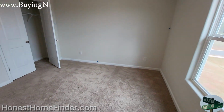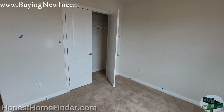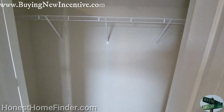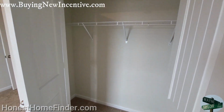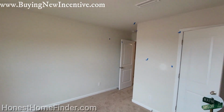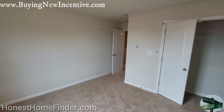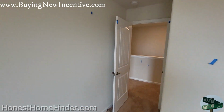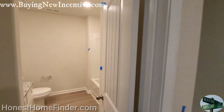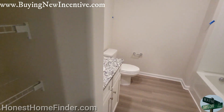These aren't huge rooms, but it's not a huge home. I feel like I talk about that too much, but I like to point it out because I do take a lot of videos of these $500,000 and $600,000 homes, and they have a couple of the special finishing touches. That's not what this neighborhood is designed for. That's not LGI's business model. They're not shy about it. And I like that part. I always hate people that try to act like they're more than what they are. Well, this builder doesn't. They know what they're building, and the focus is on happy customers.